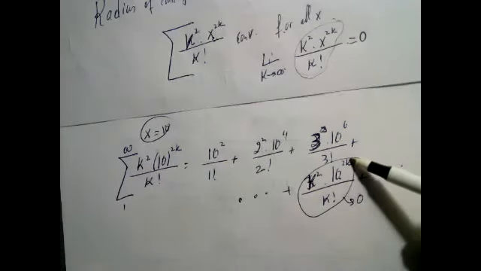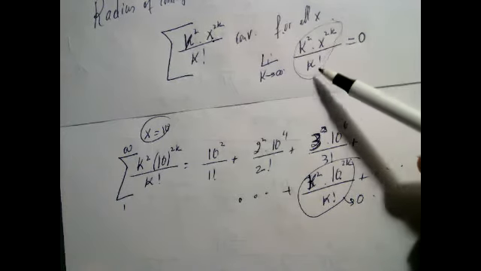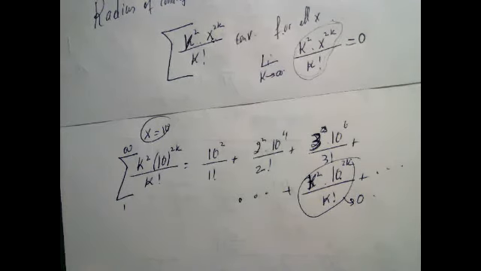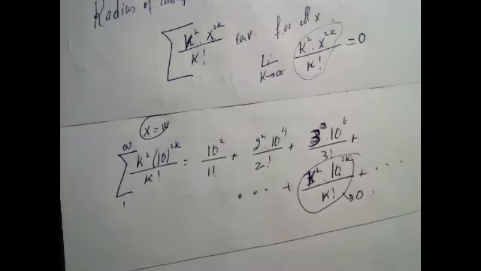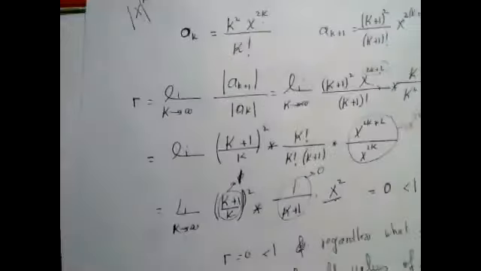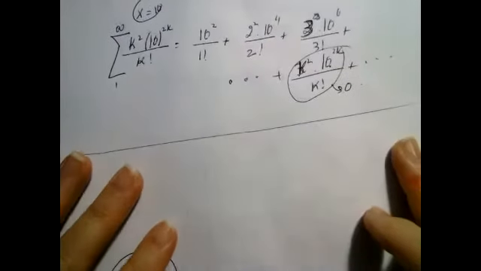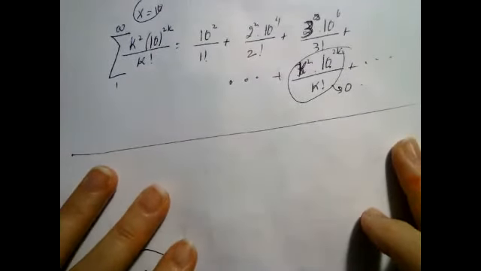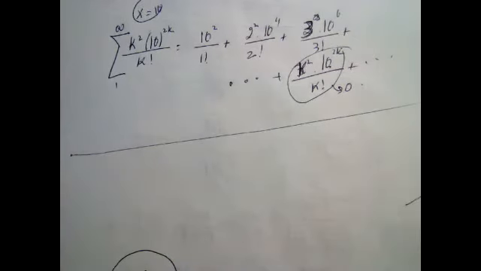Regardless what number I put here, k squared, x to k over k factorial are very, very small numbers. That's one conclusion we can get out of that. Part two is I have a question. Does that mean that for all power series, when the ratio goes to 0, it always converges for all numbers? Or is that just for that specific one? When the ratio goes to 0, okay.